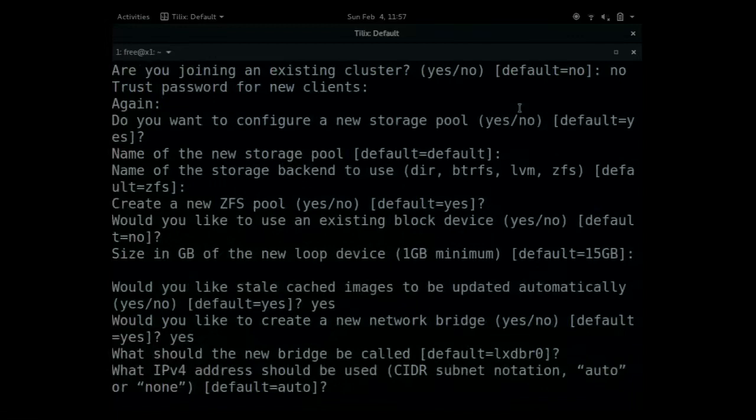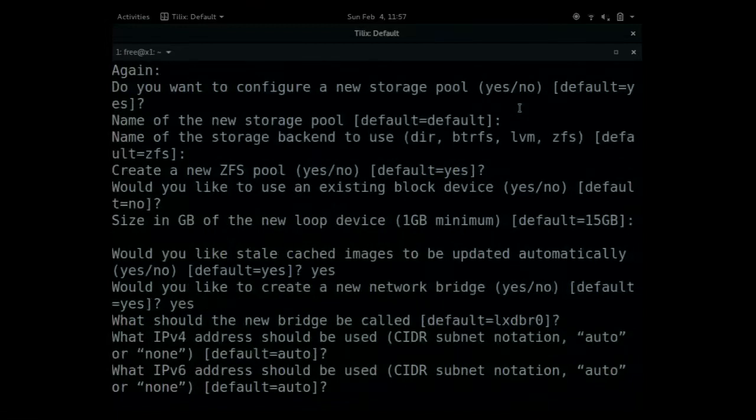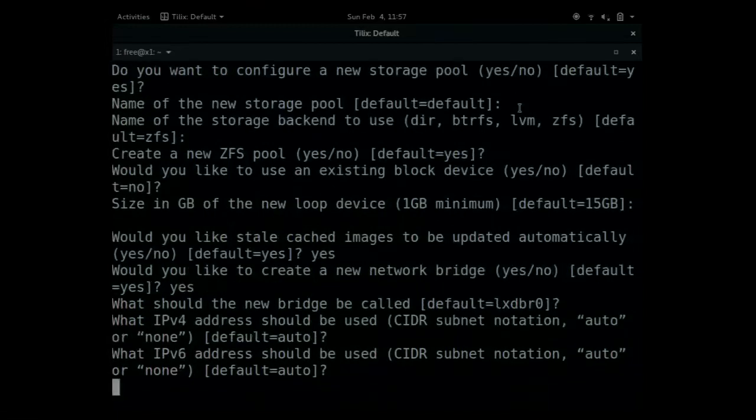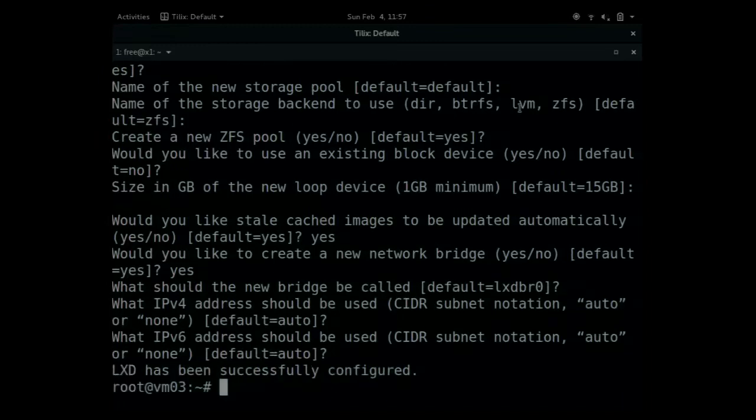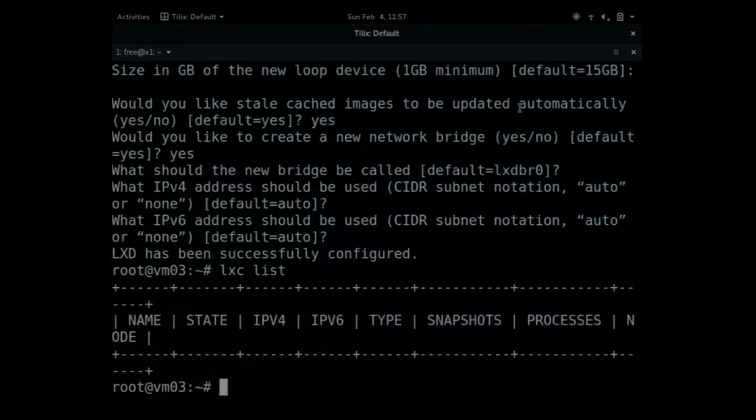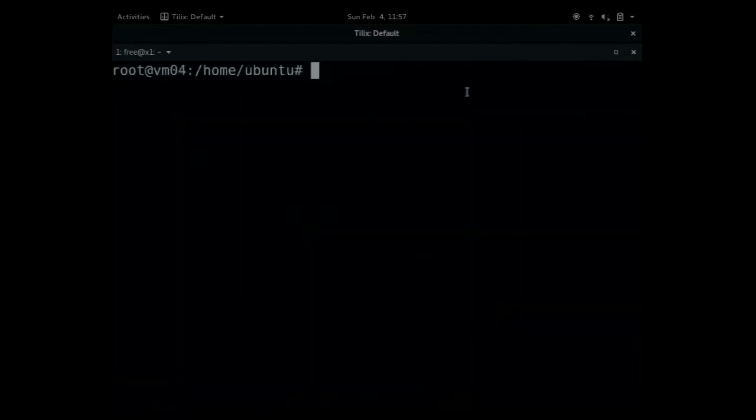And a network bridge. Alright, this is the bootstrap node, so this is the first node of your cluster. And you can see it's been successfully configured. I can go, and it's empty, so it has no containers.